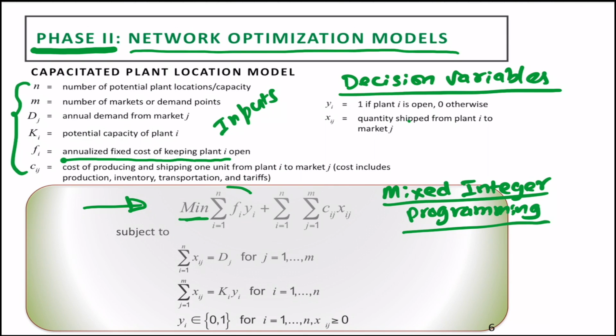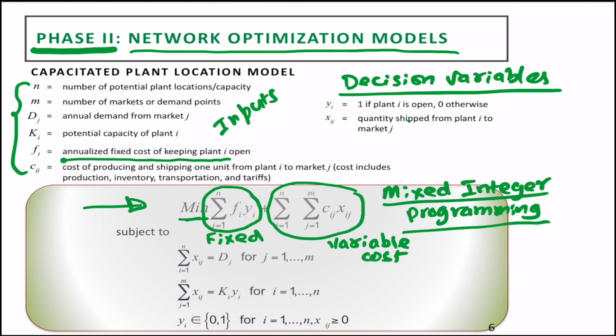So in this model, we have this part which is capturing fixed cost, and then we have second part which captures variable cost. So fixed cost is something which is not impacted by the quantity. Whether we have 1 or 100, it doesn't matter. But the variable cost is something which is impacted by quantity. So as the quantity increases, variable cost will obviously go up.